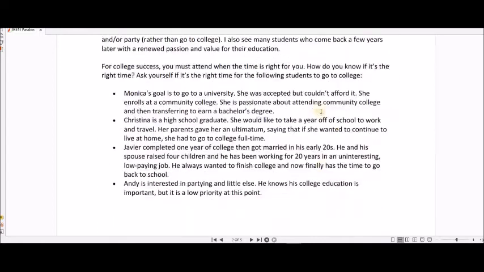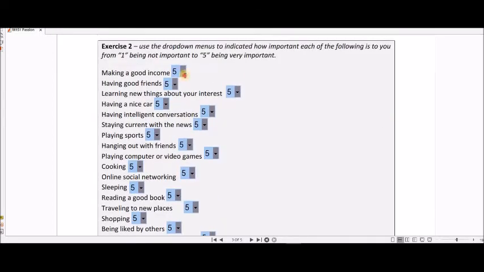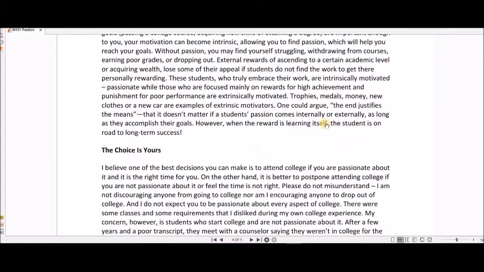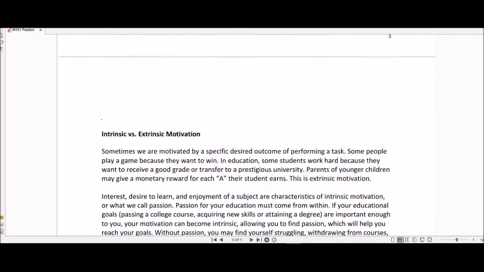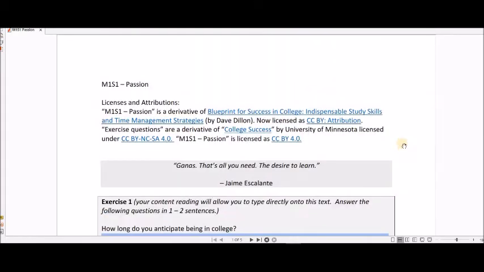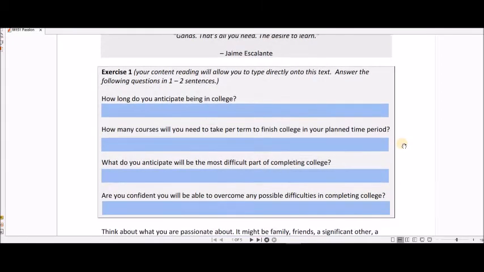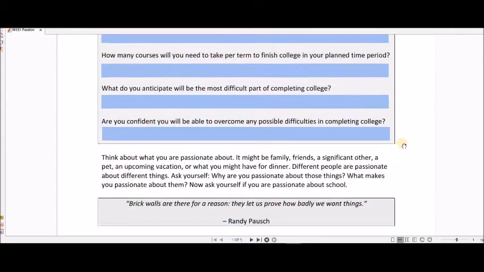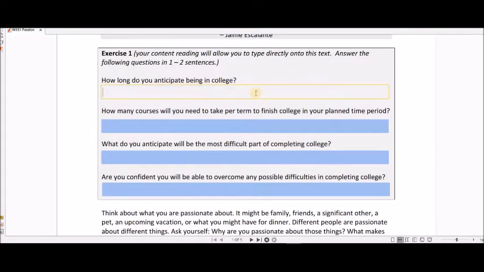It's not that big. Once you go through here, prioritize, and continue going down and reading this, it should not take you more than 5-10 minutes tops to complete this assignment. This is a reading assignment, but it is designed to get you starting to think about how you feel about college and what you think college is. Please take the time to answer these, even if your answers are very short.